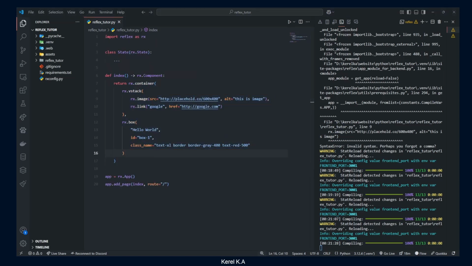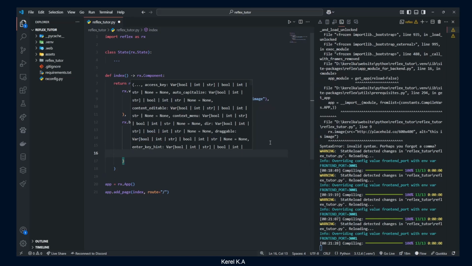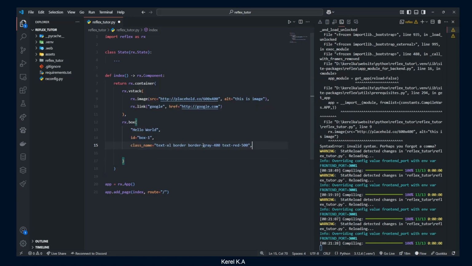And besides using class_name, we can also apply CSS properties directly as props in our component. And don't forget to use snake case convention. If you have more complicated styling, let's first delete the border class from class_name.